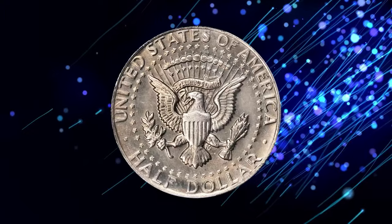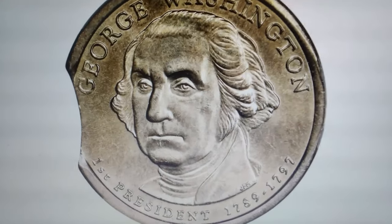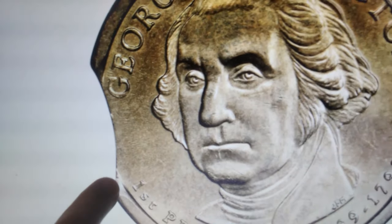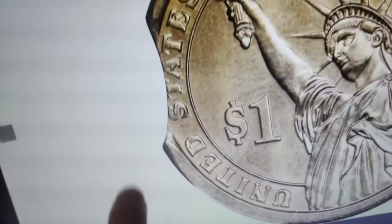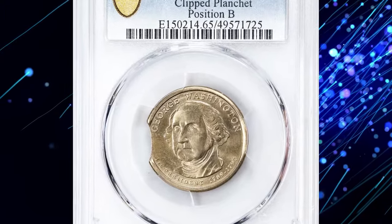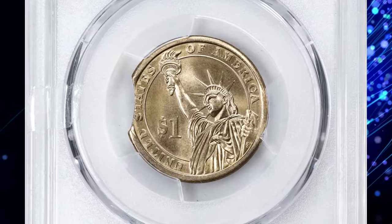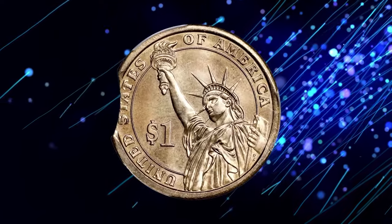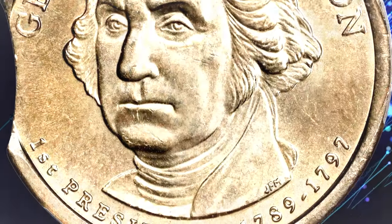This superb gem recently sold for $720 in June 2024 at Stack's Bowers auction. This 2007 George Washington dollar may be missing a part but still fetched $144 at Stack's Bowers auction. This isn't man-made damage — it's an elusive mint error known as a clipped planchet, graded MS65 by PCGS. A clipped planchet occurs when a blank coin planchet is improperly cut, resulting in a coin with a missing edge segment. This unique error makes the coin highly desirable among collectors, and the condition and severity of the clip significantly enhance its value.